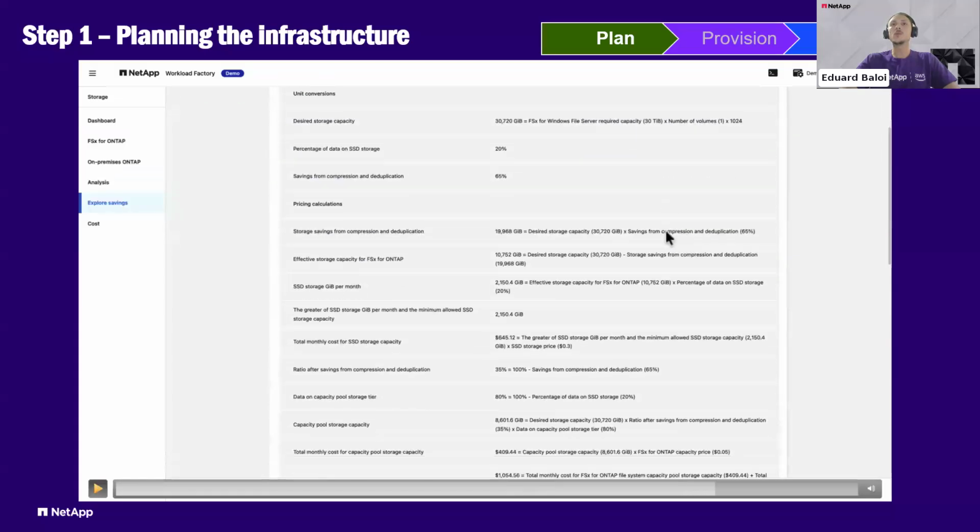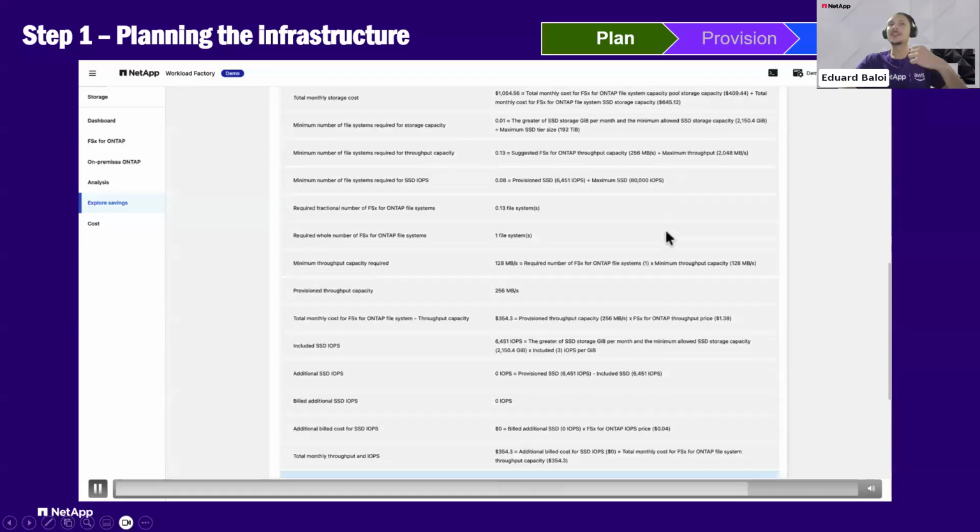Now, here is where we're going to have a real breakdown of the cost. Basically, where is my money going towards? Is it going towards throughput? Is it going towards snapshots, etc.? This section is quite useful for the deal desk. For example, if you want to present it to them, hey, this is where we're getting the value out of, or just for educational purposes.